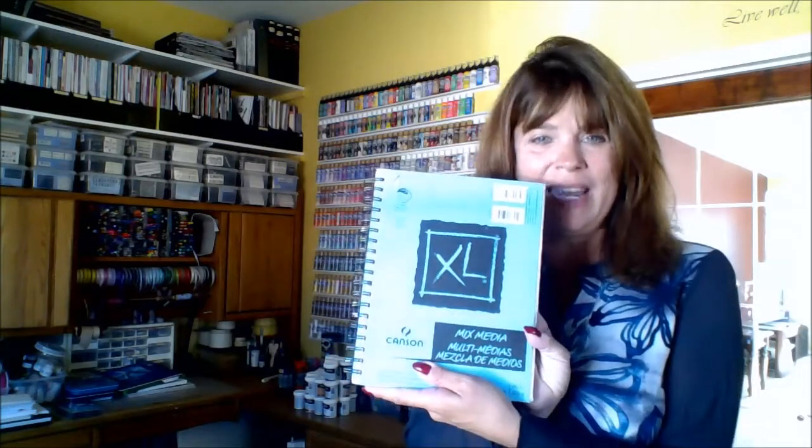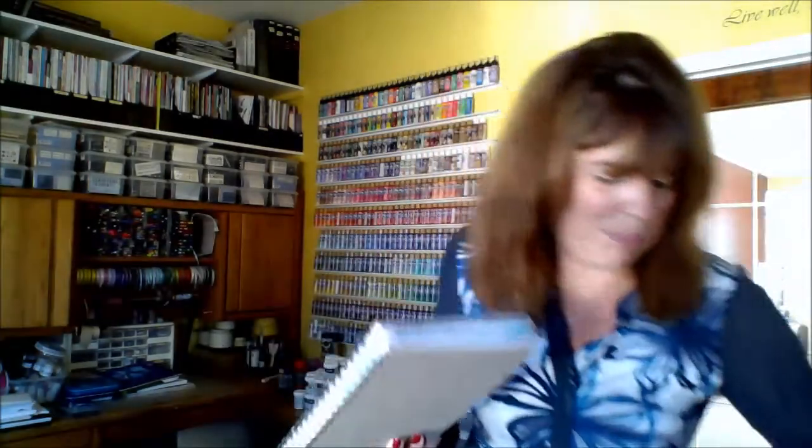When traveling, I tend to keep it down to a smaller size. This is the one I'm currently working in right now — it is a mixed media book, 7 by 10 inches. I absolutely love it. It's about the max size I will go to because it perfectly fits in this pocket. Any larger and it doesn't fit in this bag, and it fits perfectly on a tray table — you don't feel like you're opening it up and the guy next to you is holding your pad. This paper is 98 pounds, so it's not an expensive journal.